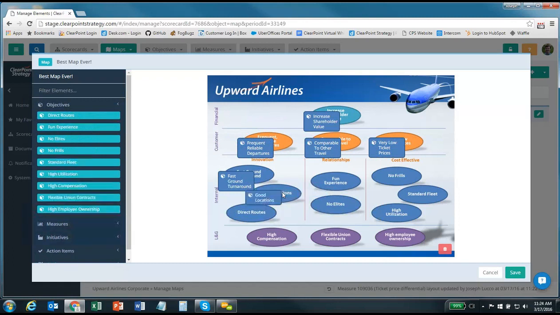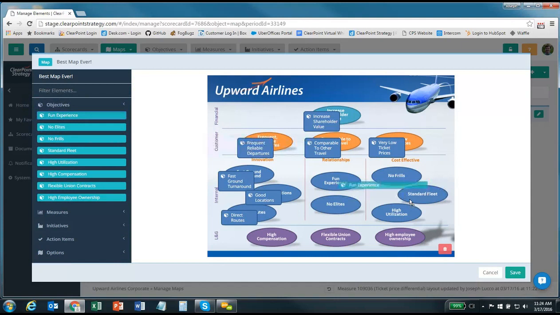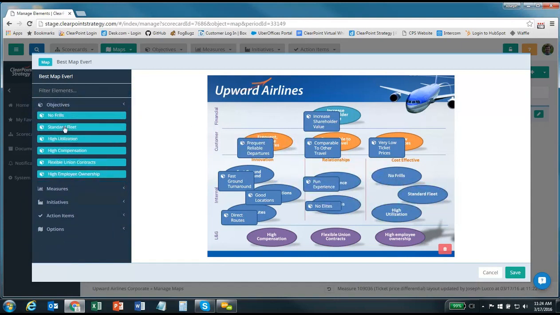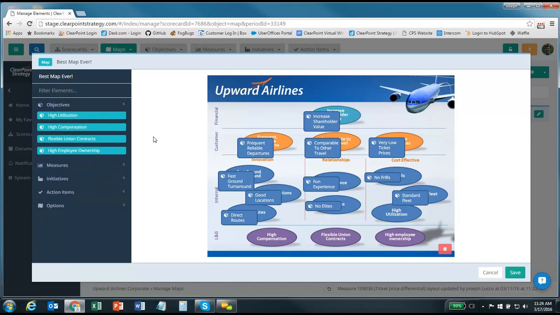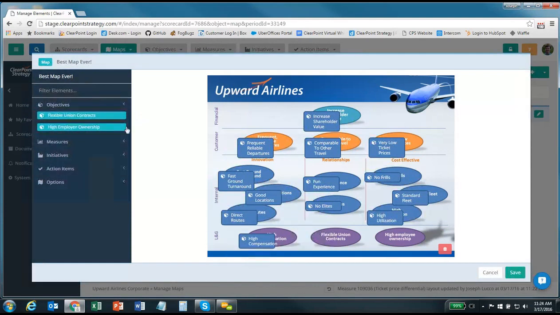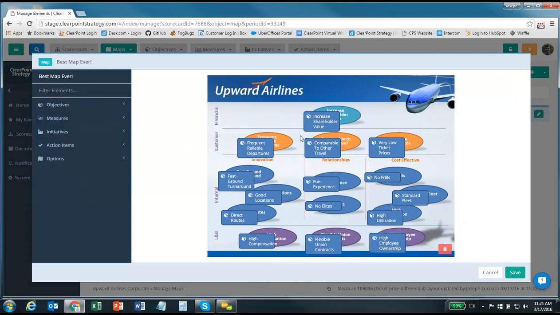So we'll get into this feature more in just a second, but I also want to point out that the element icons here are the same as they are in the top navigation. So for example, we have these boxes to represent objectives, and if you look over in the side navigation, you'll see that the charts correspond with measures just like they do in the top navigation. So this is a great way to keep track of which elements are which as you're adding them to your strategy map.